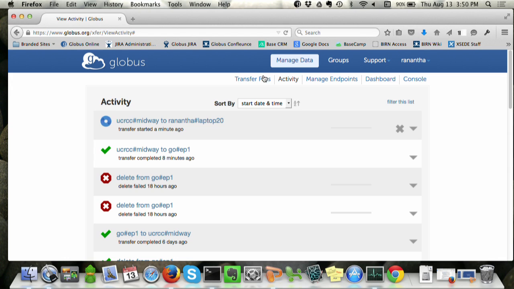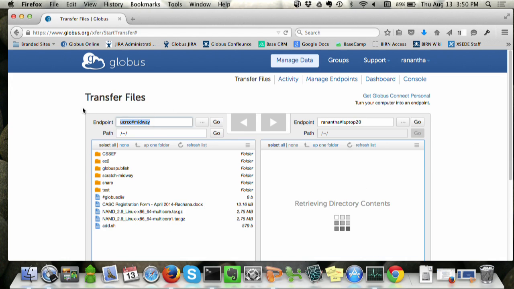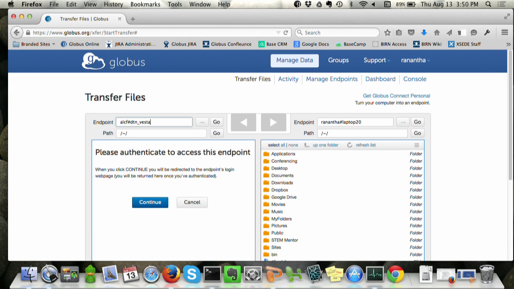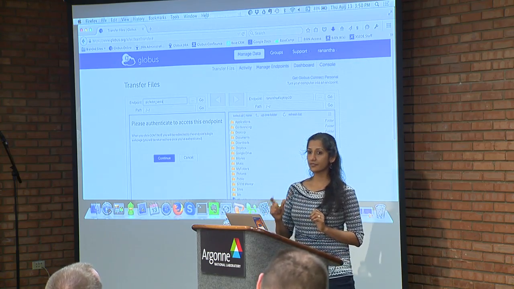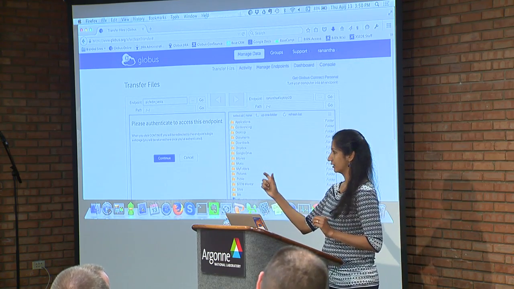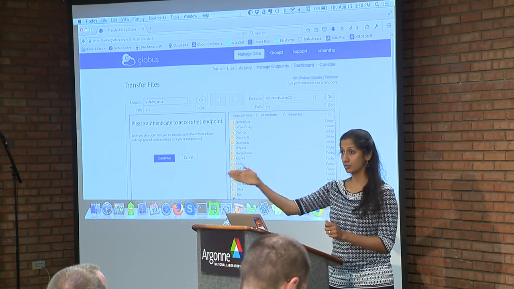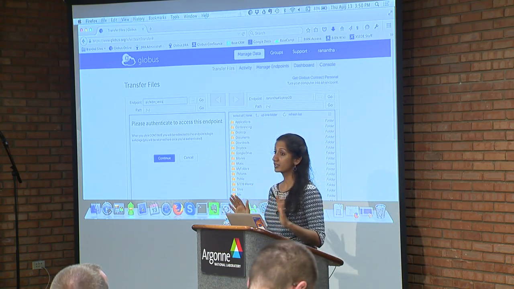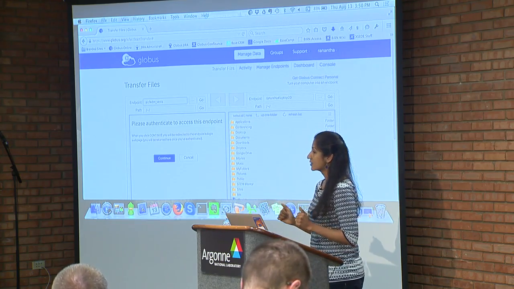Then there is another important reason you will get an email. So if you notice, when I first went to ALCF, it asked me to log in, right? When you log into ALCF, we don't see your username and password, but ALCF gives us a short-term token, if you will, that says, OK, Globus can access the file system and move the data for a period of time. Each resource owner, each storage provider, determines how long that is valid, right? So for example, NERSC gives it to us for 11 days. So if you log into NERSC once, for 11 days we don't have to have you log in again. We can keep moving data, right?